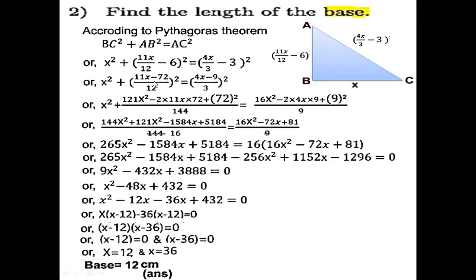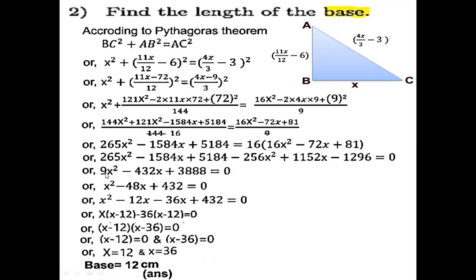Then x square plus this square equal this. Then you will use the a minus b whole square formula. Then a square minus 2ab plus b square by 12b square, that is 144. And a minus b whole square will be a square minus 2ab plus b square by 9. Now going for the LCM, then 144x square into this, and you will do the cross multiplication, and you will take all the terms to the same side.